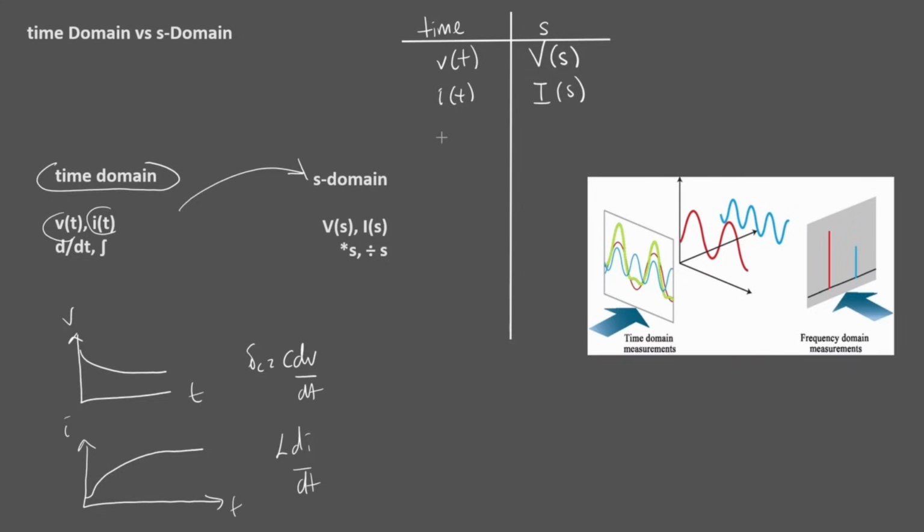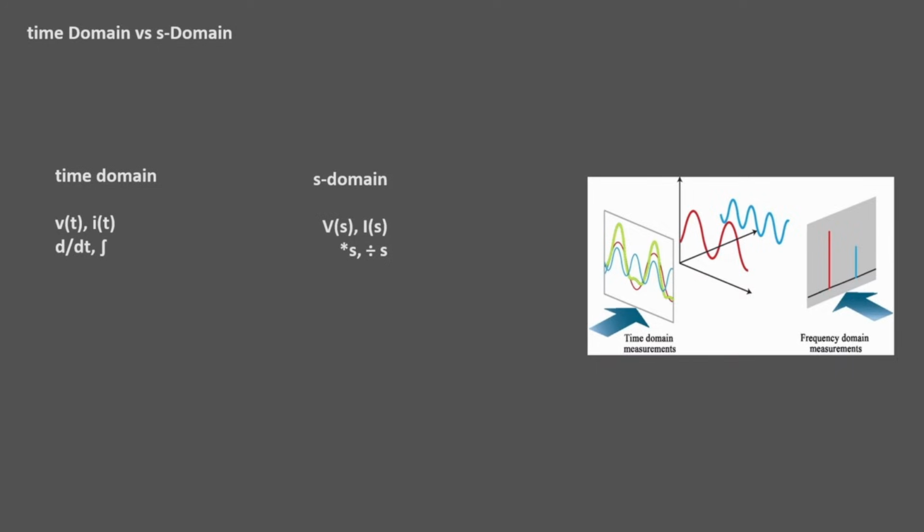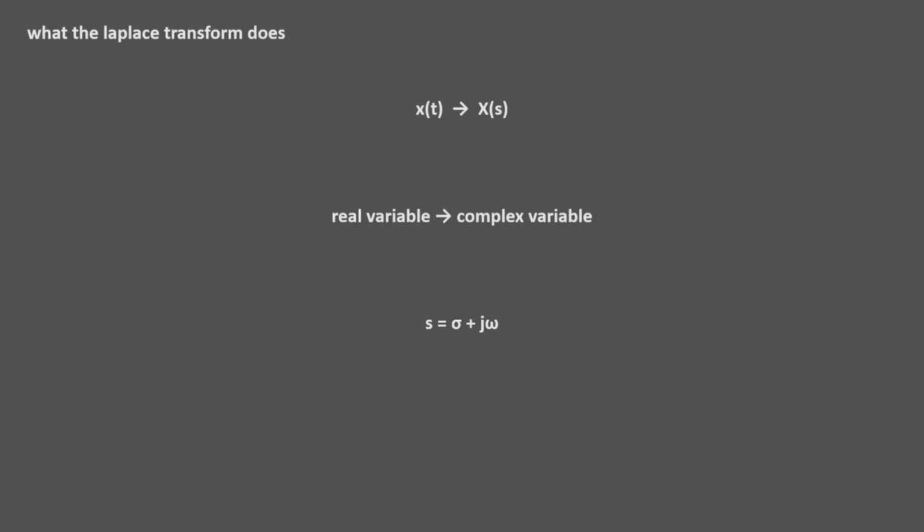And what used to be derivatives, right? Let's say we have d over dt, is just going to become plainly s. So taking the derivative of something in the time domain, you will usually have d dt, d squared dt squared, d cubed dt cubed, okay? It's just s squared, s cubed, which is simple algebra. And the same thing as taking an integral in the time domain is the same as dividing by s, the complex function.